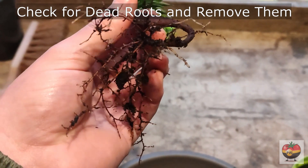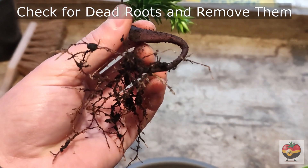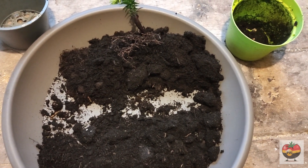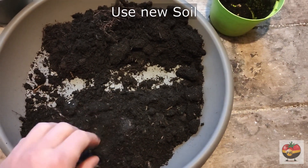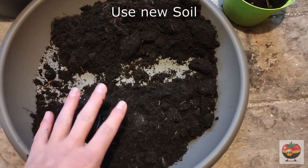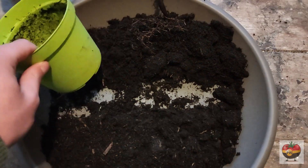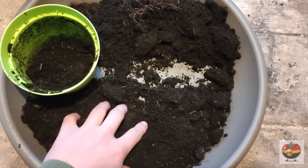Right now I'm a bit lucky, I don't particularly see any roots that look like they've completely died off. The plant and the roots actually look quite nice. So now I've gotten the plant out of the soil and now I want to repot it. It is very important to use new soil — don't put it back into the old one. Use new soil and see if it is actually dry enough. It shouldn't be bone dry. It should still have a bit of moisture but not a lot. And now you repot this plant in the new soil. If you don't see any diseases on your pot, you can still use your old pot, which is fine. So take the old soil, put some in and start repotting your plant.